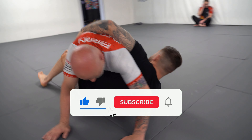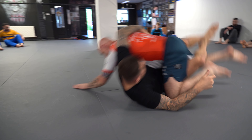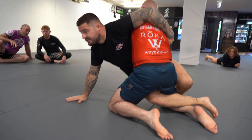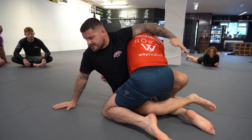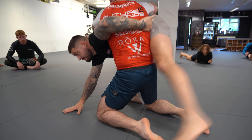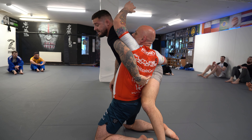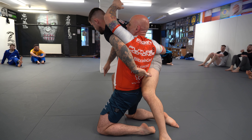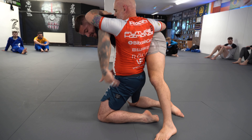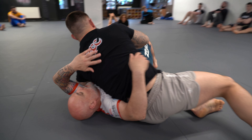John goes to reverse half — octopus grip, chin grip. I bump like I'm trying to threaten the sweep, extend, and I come up on my right hand. We press our left foot on the floor, we take our hips up off the floor. A big detail to concentrate on: I put my left hip into John's right hip and I get height. Once I stand on both feet I want to get height straight away, then I'm going to win the scramble — all I basically do is kick back, step behind, and I think about putting John on the outside of his left knee, left hip and shoulder on the floor. Then you get a nice smooth pin.